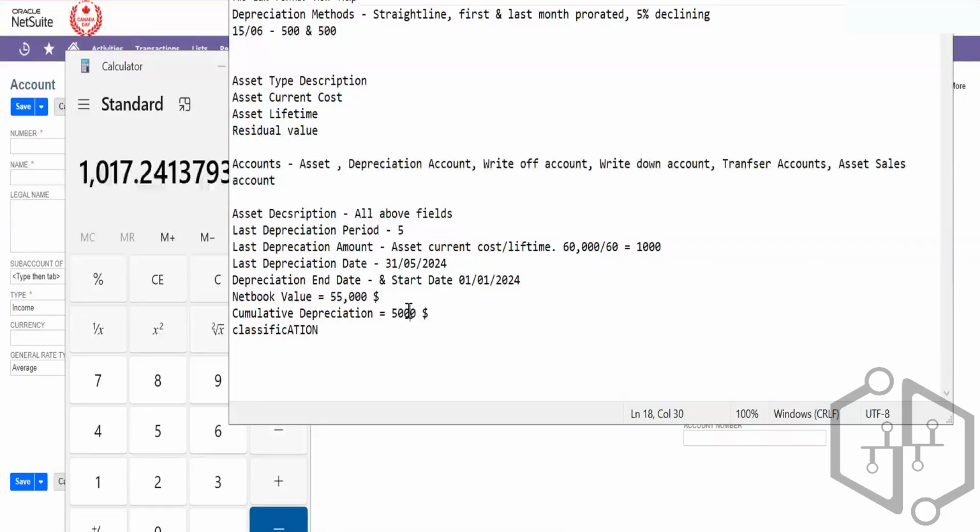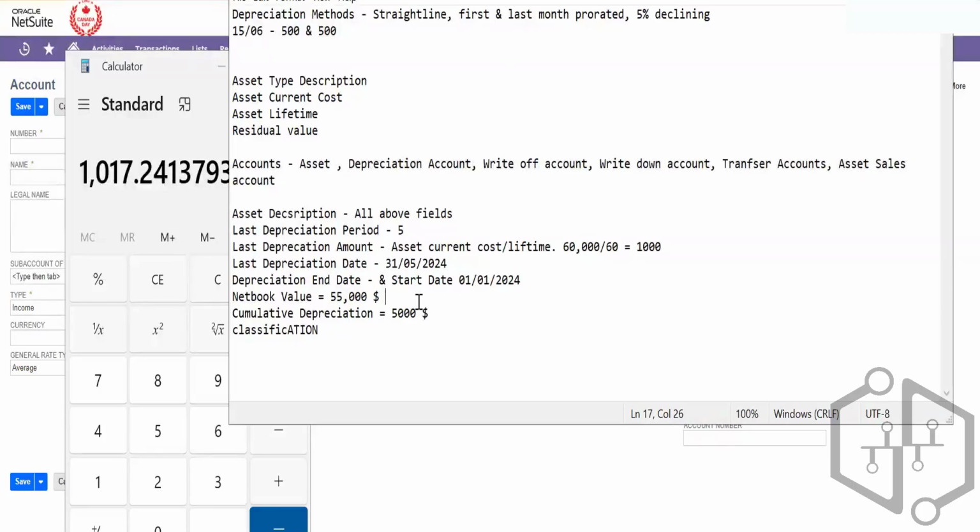Makes sense. Yeah. Great. So the important part of this is that you would have to verify these things before you import into NetSuite. The cumulative depreciation, net book value. Probably your customer might give around 1,000 assets, right?